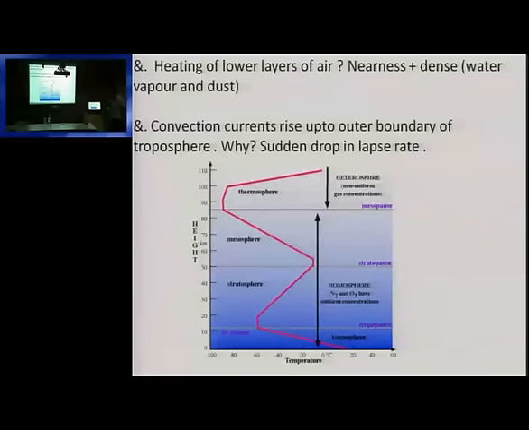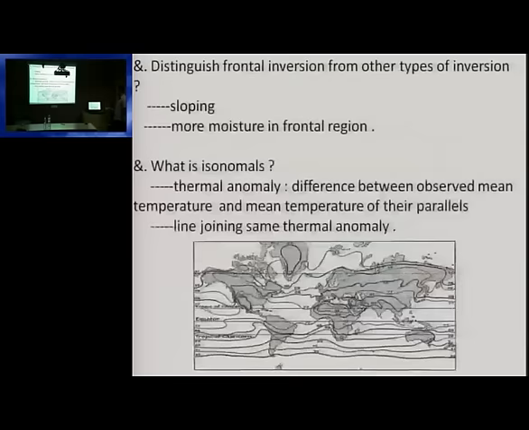But their origin is not here, their origin is here. But there is a tropopause, so how can it go there? The reason is that the jet stream sometimes breaks through the tropopause and carries the particles present in the troposphere to the stratosphere. And that is the reason why some climatic activity happens on the lower side of the stratosphere sometimes. Clear?